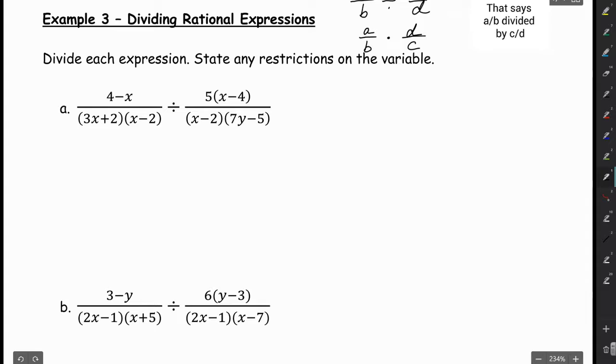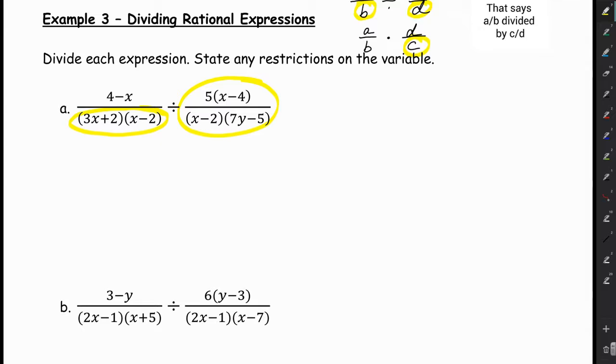Well, guess what? We had B in the denominator, we had D in the denominator, and now we also have C in the denominator. So all of those parts of our expression need to be considered when we look at the restrictions. So it's going to basically be everything that is in the second part of these expressions and everything that would be in the denominator of the first part.